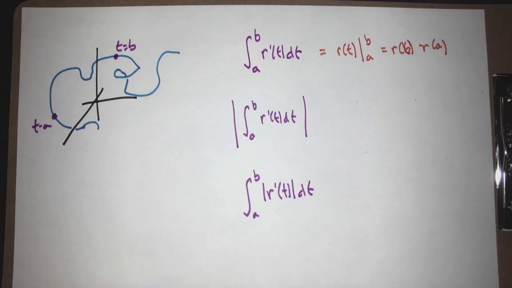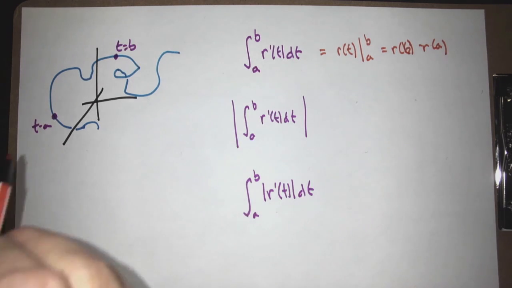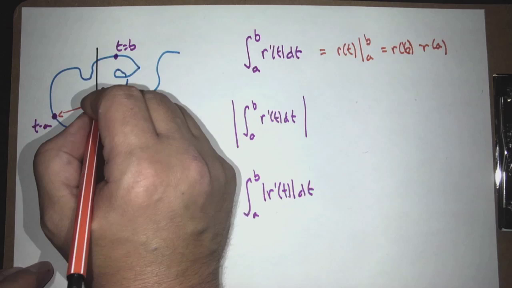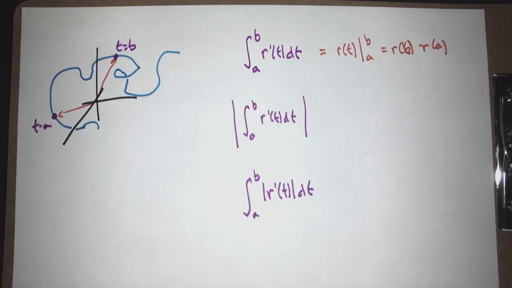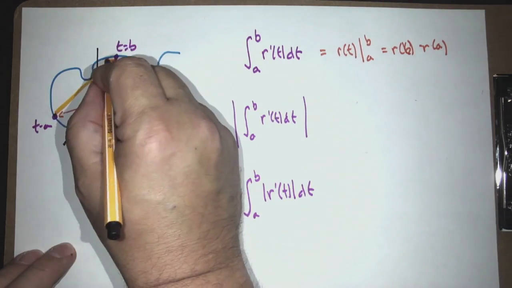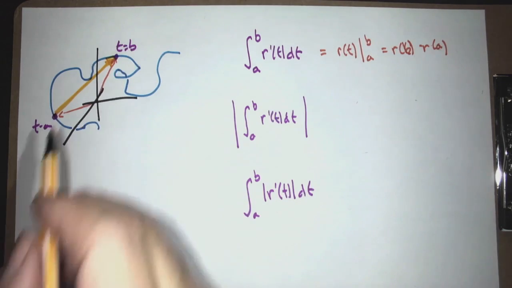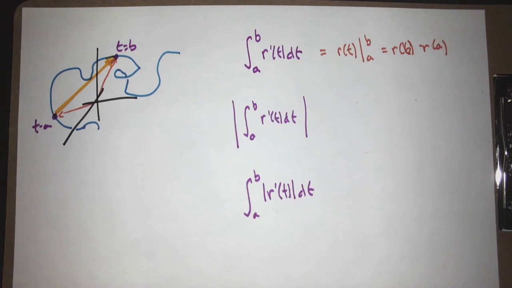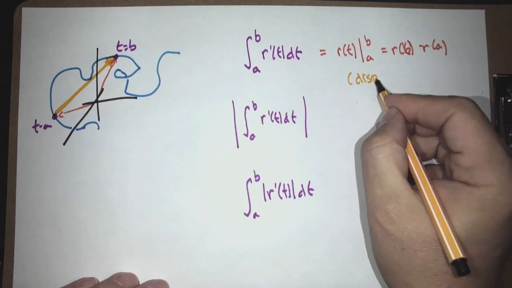When I take a subtraction of vectors, what am I really doing in terms of this picture? In some sense, r of a is that vector, r of b is that vector. What's the subtraction doing? You're doing what? Projecting. It's not quite projecting. What would you like it to do? You'd like it to be this. And it is that. It's the vector that goes from where you are at time a to where you are at time b. So it's the vector connecting. Now, in physics, I think they probably call this displacement.